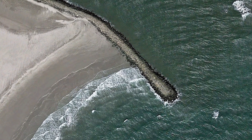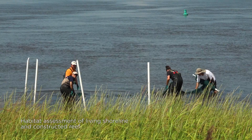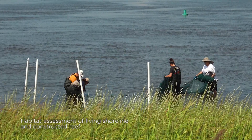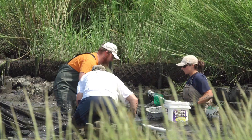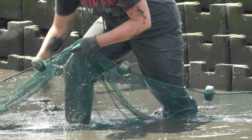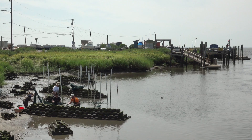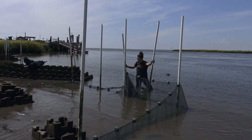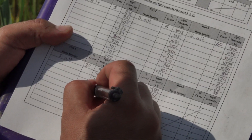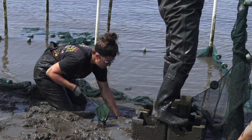A traditional breakwater is sort of a sterile structure — it doesn't support a lot of life. A natural shoreline does that. Certain components of natural shorelines can be engineered to help protect the shoreline so that it isn't susceptible to storms or to erosion. And when those things happen, it will regrow. It's a living structure as opposed to a static, solid piece of structure like a bulkhead or a pile of rocks.